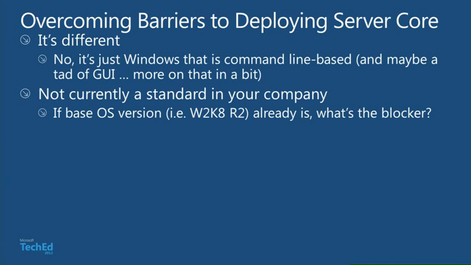Well, we can't go to it because it's not a standard that we have. Well, is the base operating system a standard? Is Windows Server 2008 R2 a standard in your environment? If it is, why couldn't Core be? Again, the only difference is that you don't have a graphical user interface. And there's less to patch. So why not?